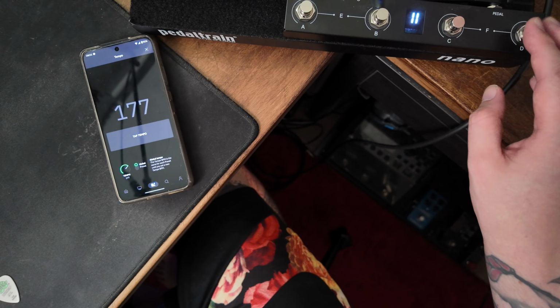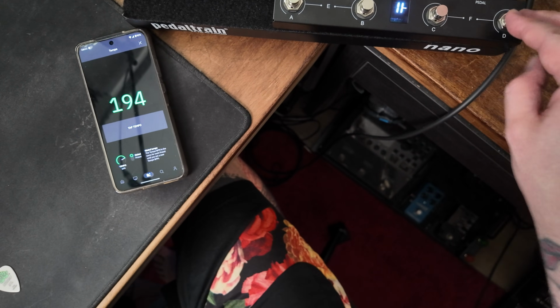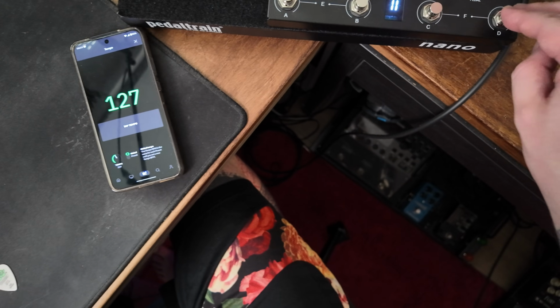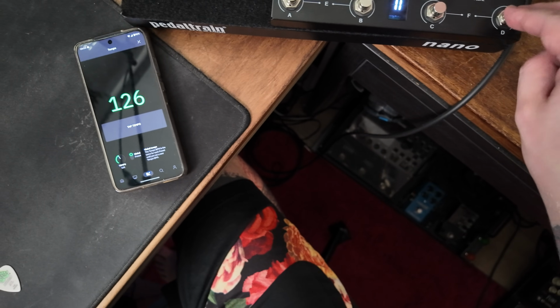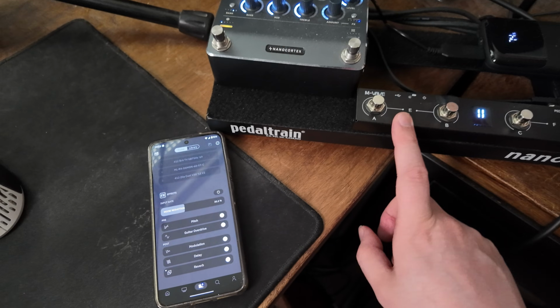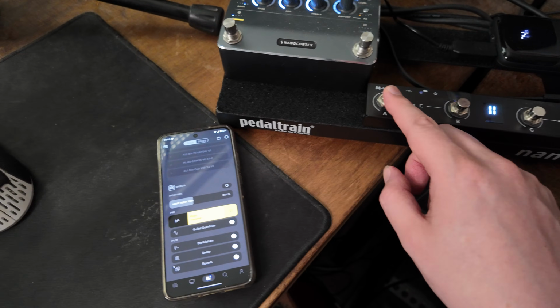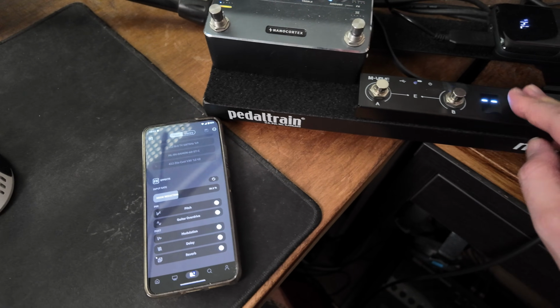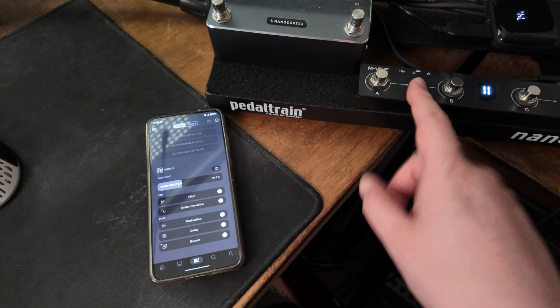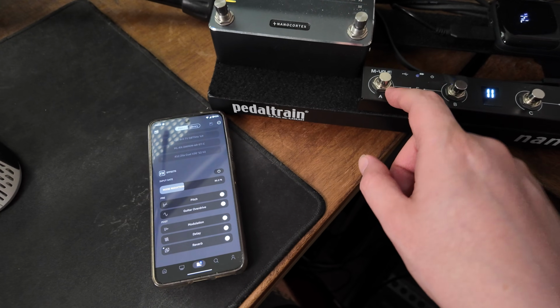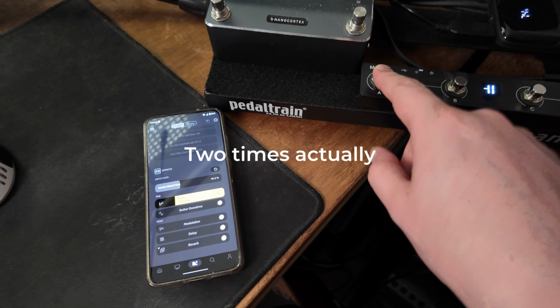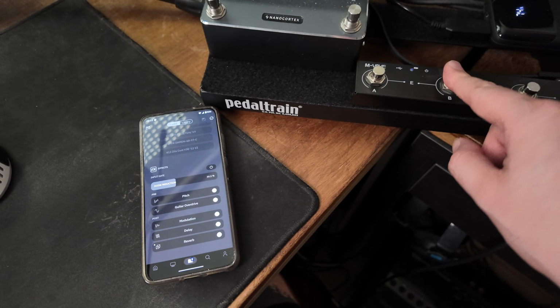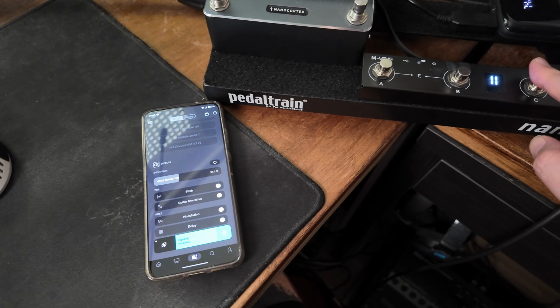So here's the device itself. So a quick test of the tap tempo. So that's working nicely. And then we'll see on the device as well, as I'm hitting these foot switches, I'm turning the effects on or off. Now, one thing I'll note is maybe the first time you plug it in, you might have to press it like 3 times until it goes back to the usual operation, if that makes sense.